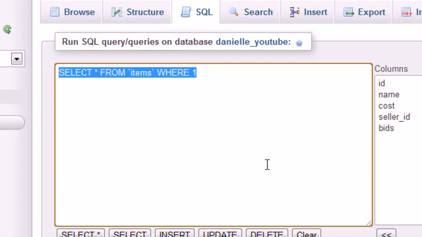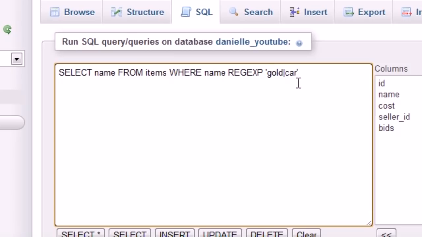Now, the last regular expression I want to talk to you guys about is something called a set. Now, a set is basically like a list or a bunch of different OR statements. I want to show you guys this because it can save you a lot of time instead of having to type a whole bunch of different OR statements. Let's say you wanted to match a bunch of specific characters, like for example, 1, 2, 3, 4, 5. Let's say we wanted to find 1 boxes of frogs, 2 boxes of frogs, 3 boxes of frogs, 4 boxes of frogs.